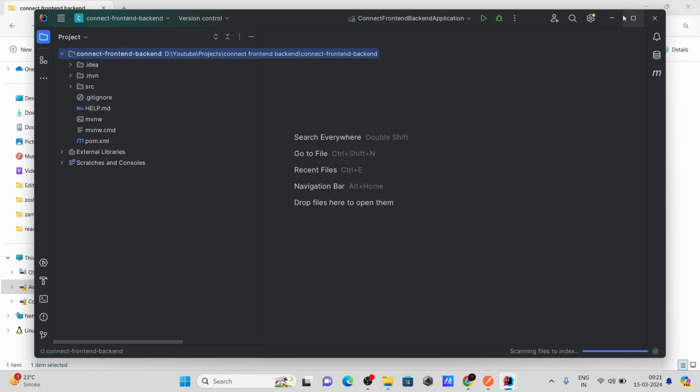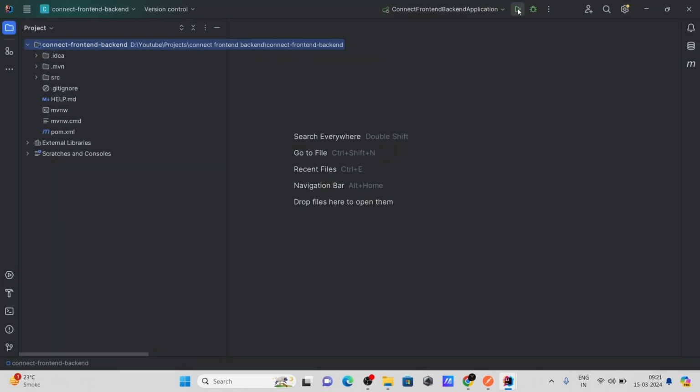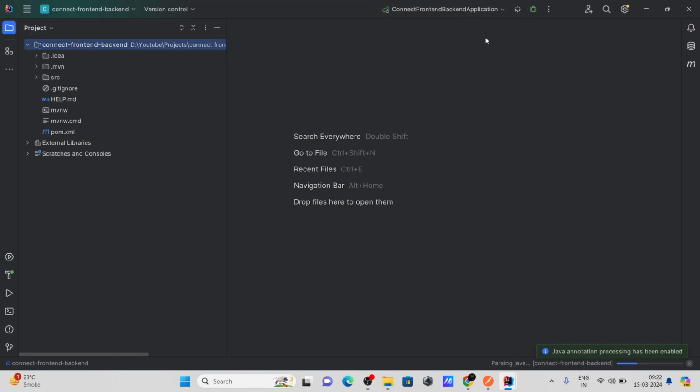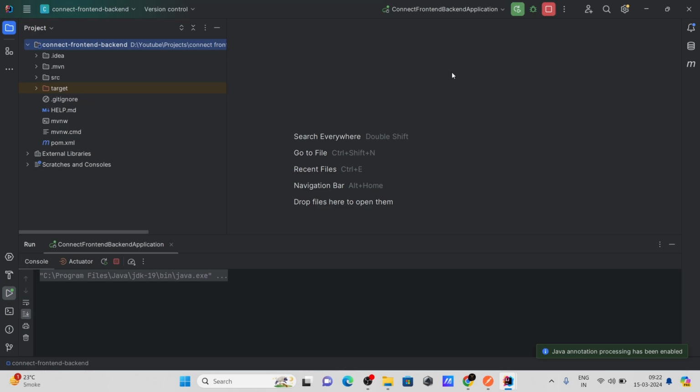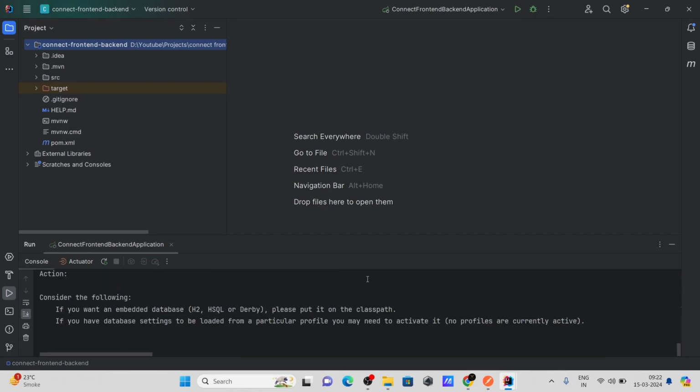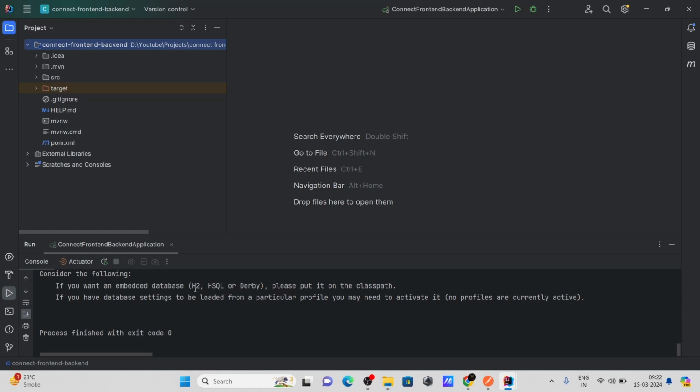You can see our project is loaded. Now by clicking here I can run our project. Let me enable Lombok, and our project is running, but it will give an error because we didn't provide the MySQL driver class.